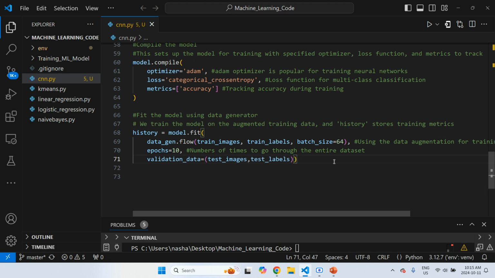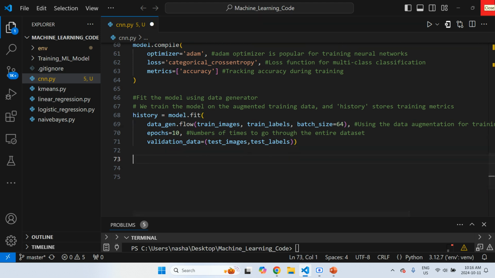We specify the batch size here and the epochs, but essentially we're doing the same thing. We're passing in the training images and training labels, that sort of thing. And here for validation, we have the test images and labels. So same kind of deal, but a different way of doing it in a neural network, working with TensorFlow and Keras.